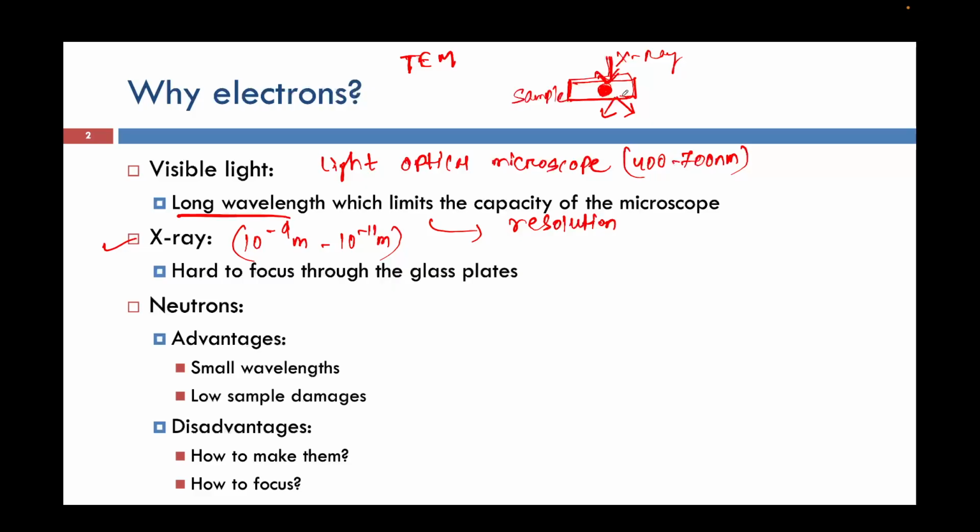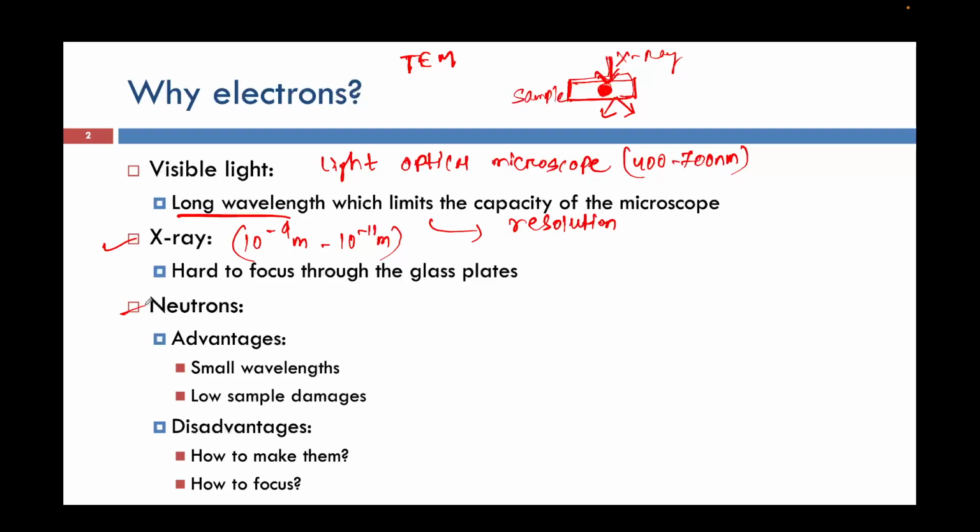Then there is another type of radiation, which is neutron radiation. We all must have heard of neutron radiation at some point. There are different types of reactors around the world which produce neutron radiation, and using neutron radiation we also do our diffraction experiments, and finally we get the results. It is another powerful tool to analyze our samples.